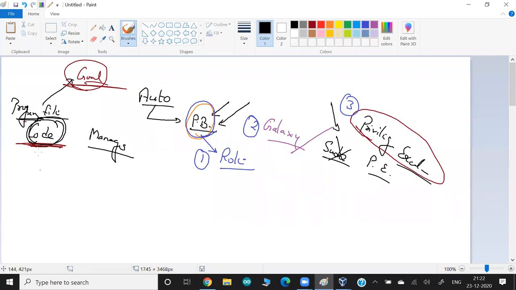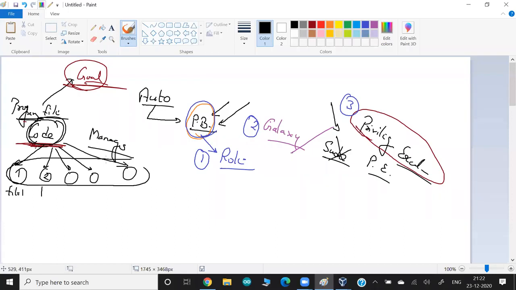Let's say the code can be divided into 4, 5 or 10 parts. The first part they store in file number one, the second part in file number two, and so on. Technically all these files become one single final program, but we split it just for management purposes. And one requirement for management is that one part of the code can be developed by one team member, and another part by some other team member.